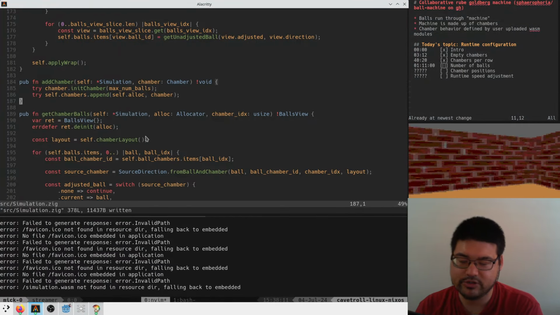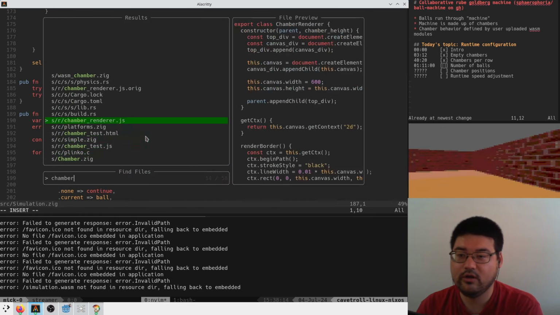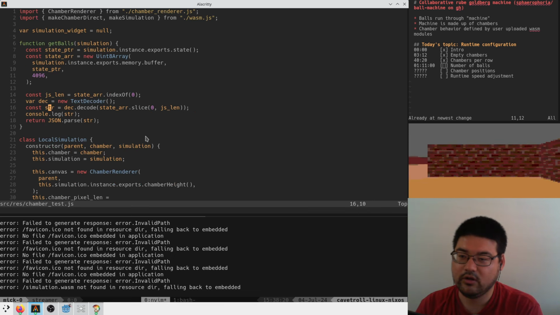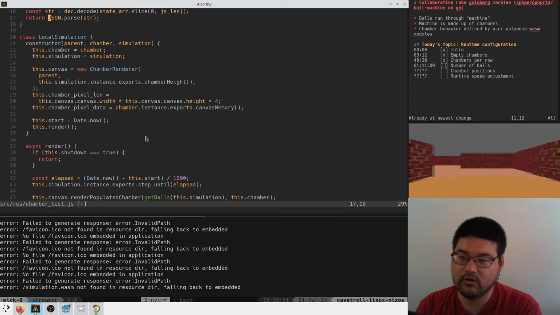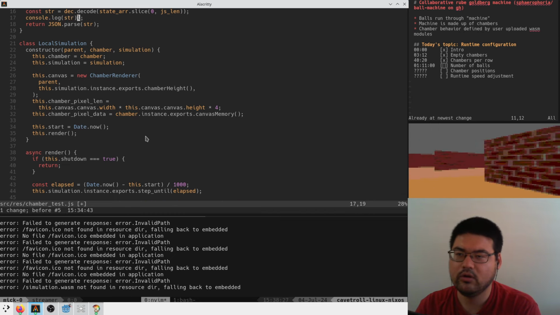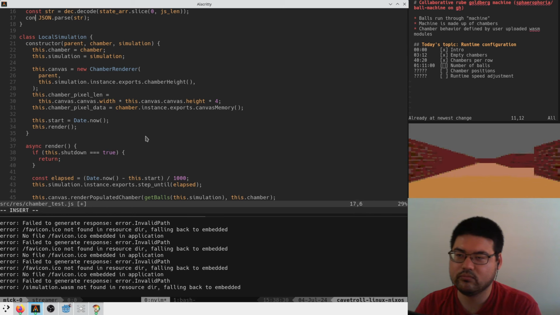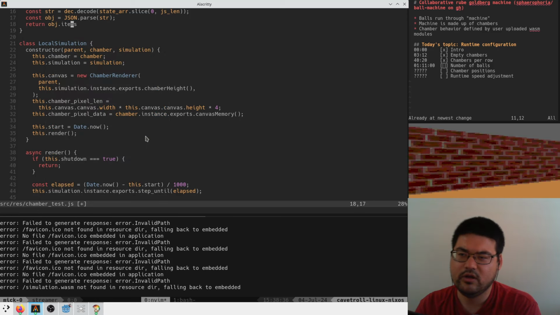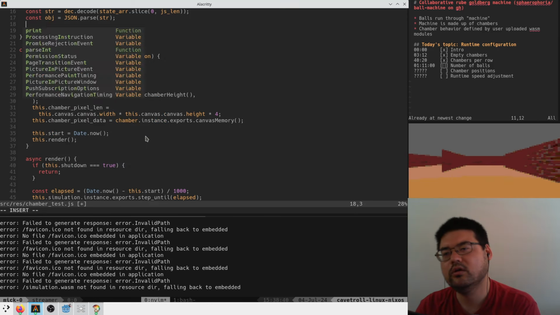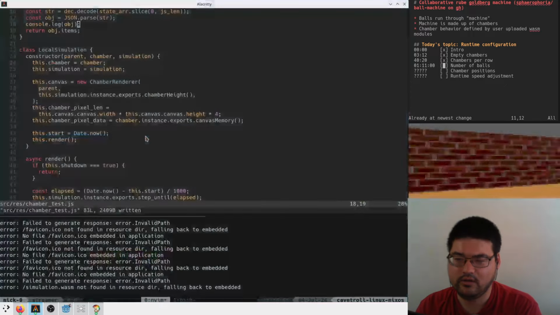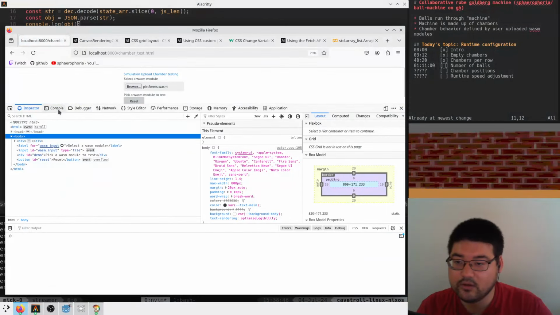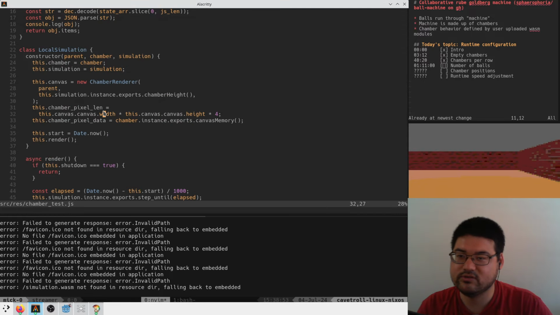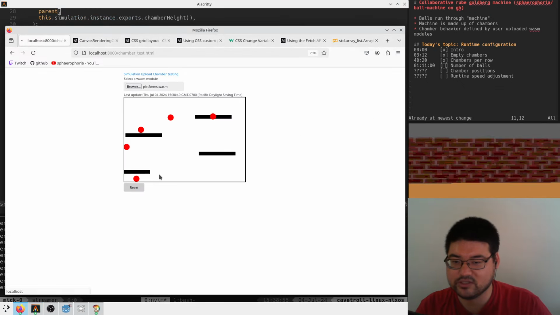So let's get rid of this, and we'll go to chamber test. So we feed the balls in here, get balls, return const obj is equal to this, I guess, and then return obj. I was seeing the word items in there, which is maybe confusing it. Let's take a look. Okay, so here our object has items, which is an array. So it does kind of feel like it should be returning objects. Oh, that does fix it, huh?